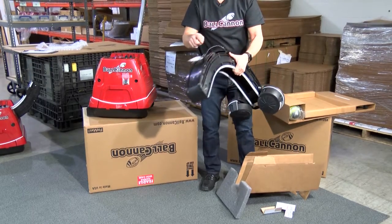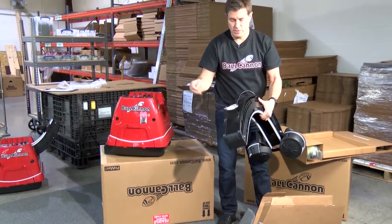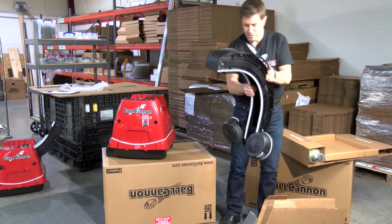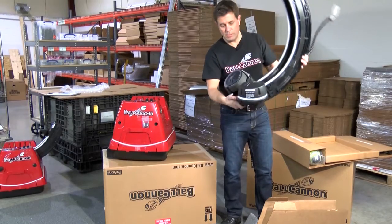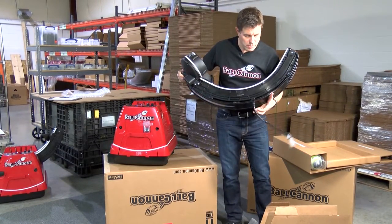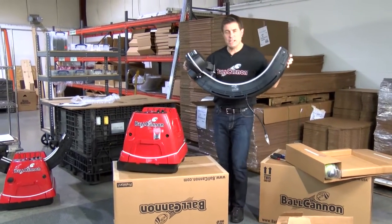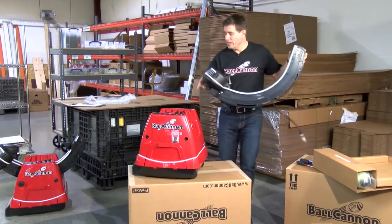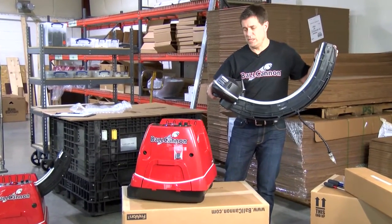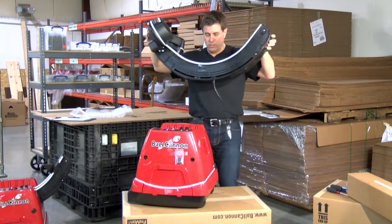Next, you'll want to remove the tape that's holding the guide rail assembly wiring harness to the bottom of the guide rail assembly. Hold the guide rail assembly by the handle that's on one end, making sure that this wire is drooping down the way it is here. The guide rail assembly then gets lowered into the enclosure, and there's a sticker on the bottom of the enclosure that shows you which ways the wheels should be oriented. They should be facing the direction you see here.